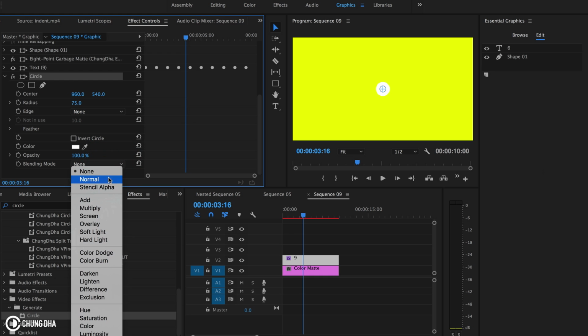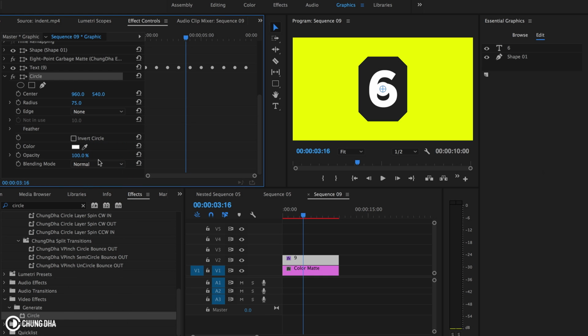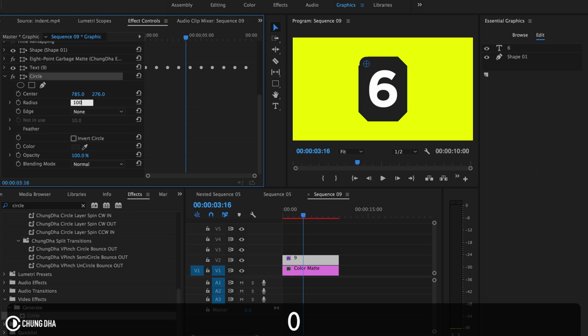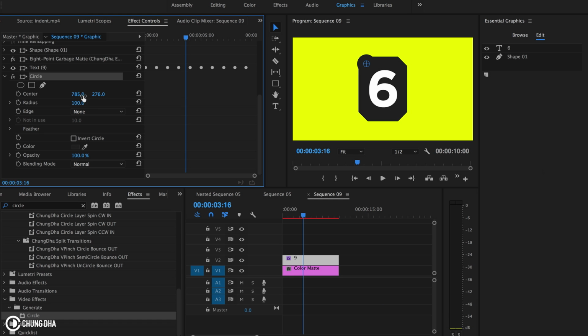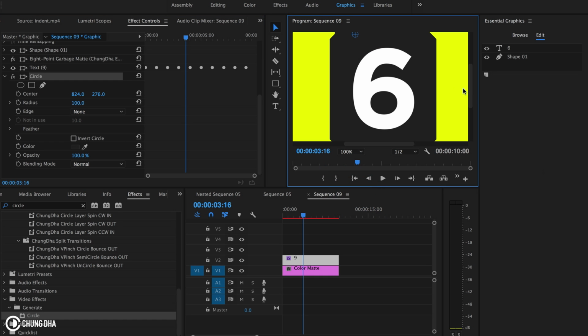Change the blending mode to normal, and the color to be the same as the background. We know the radius should be 100. We're going to literally move it into the corners.